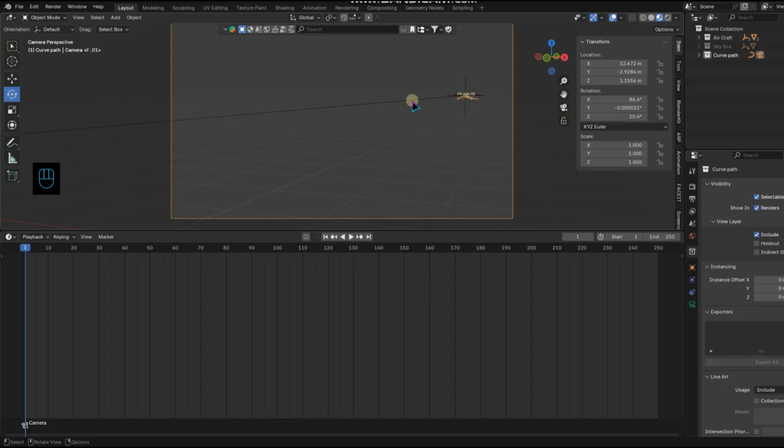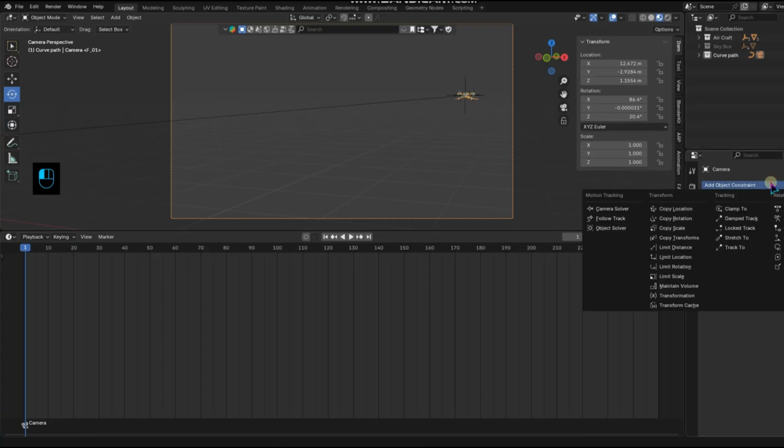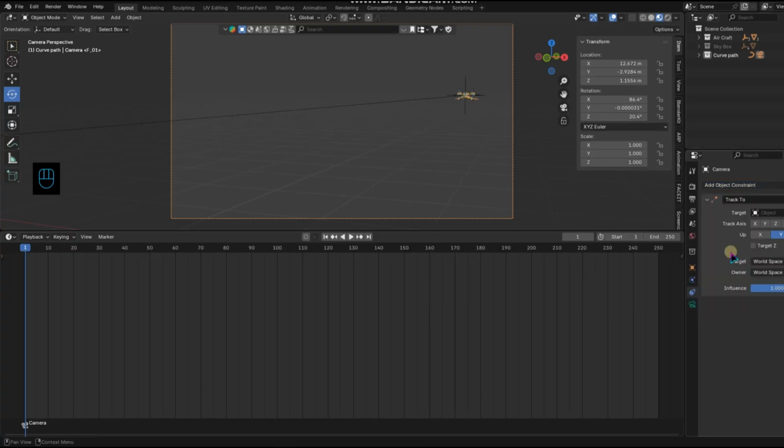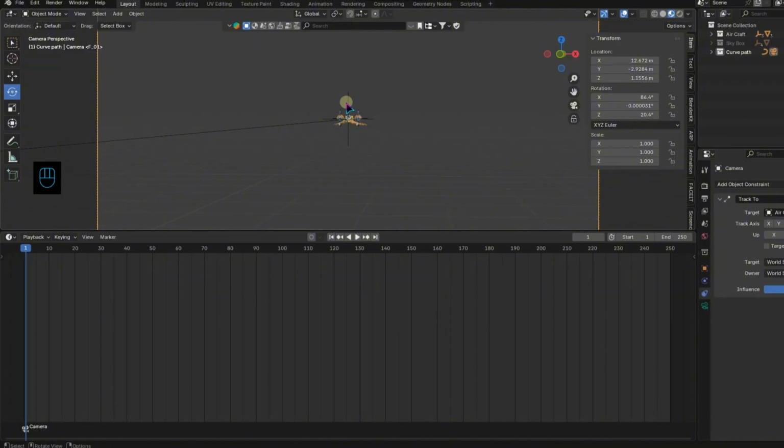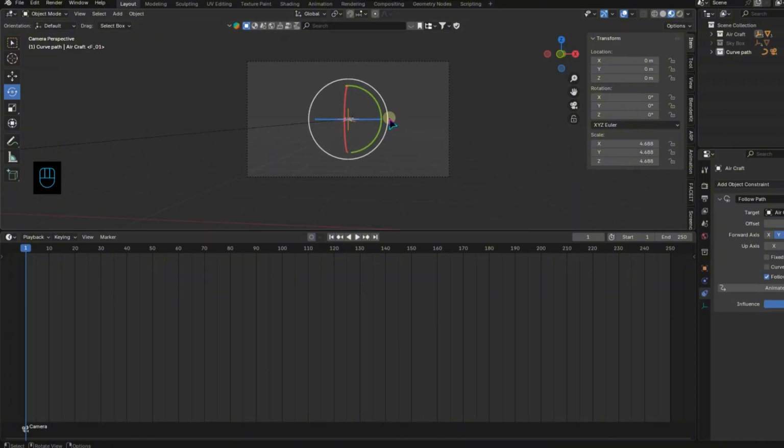Now we want to track the aircraft also. So what we can do, we can go to the constraint menu and click on the Track To constraint. Then we can click this eyedropper and set the target to the aircraft. Now it will automatically follow and track the aircraft.